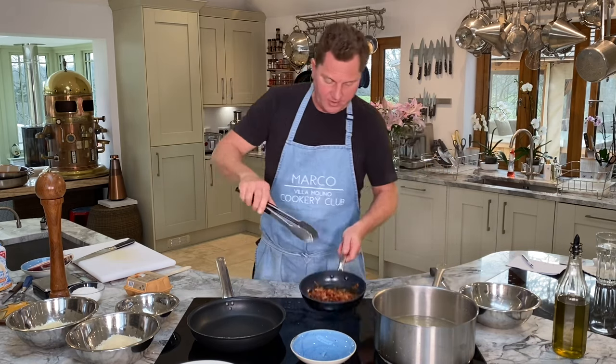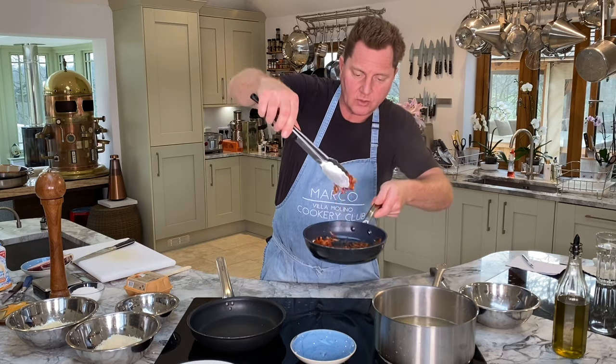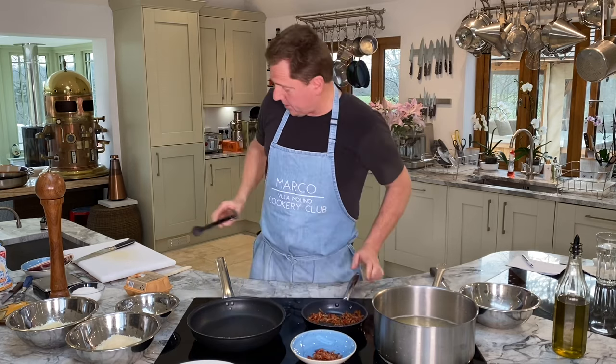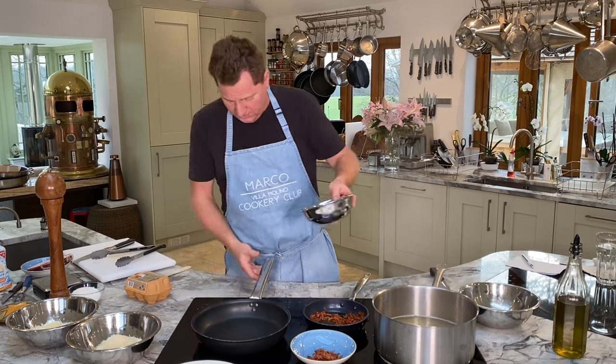Right, we've sauteed the pancetta. Look, it's all nice and crispy. There's a bit of fat in the pan. We're gonna take some out for decoration. Right, we're gonna put the rest in here. Right now, we've got a pan. It's not on the heat, it's just warm. We're gonna put the egg in.